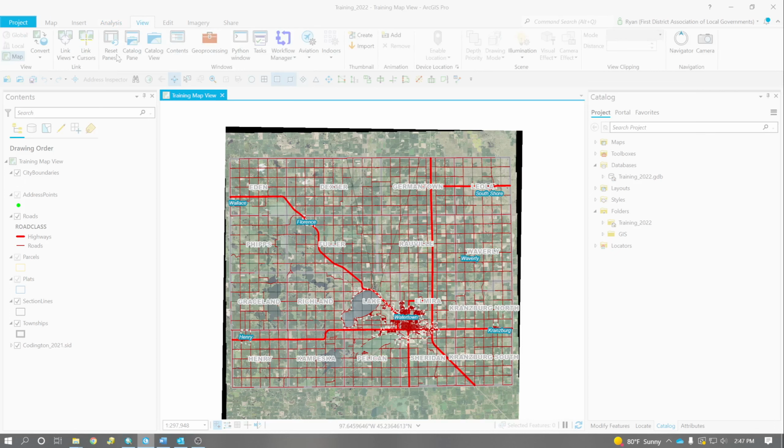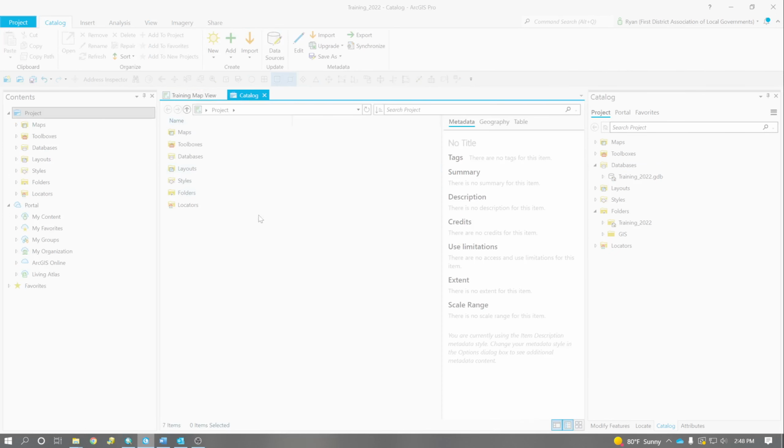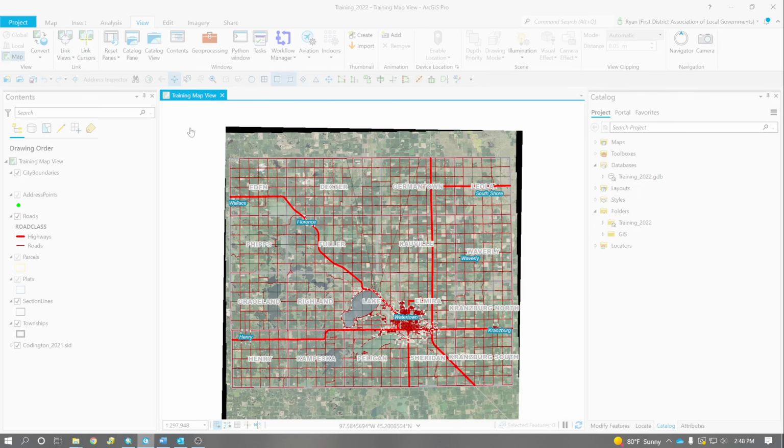The View tab, this is where you just view different portions of ArcGIS, the different windows. Like you have catalog pane. This is the catalog pane right here in the catalog view. We can open that up. And we can see it's real similar to the catalog pane, but it just gives us a separate way to view this information. The catalog is a lot like File Explorer in Windows.